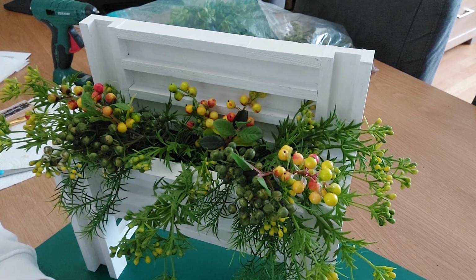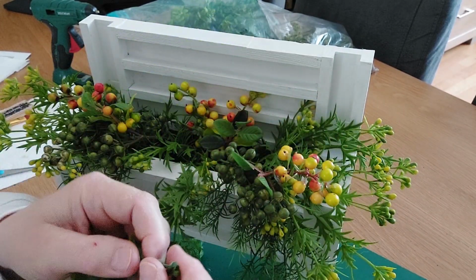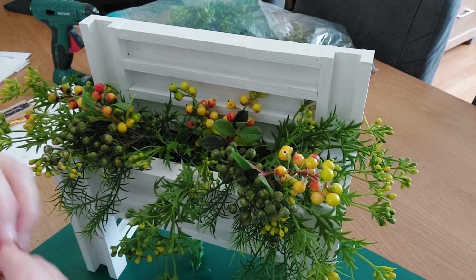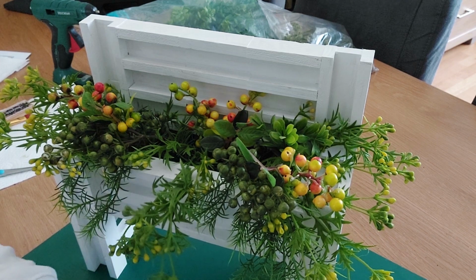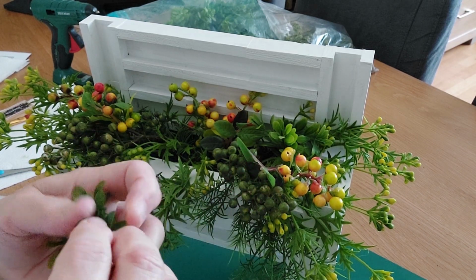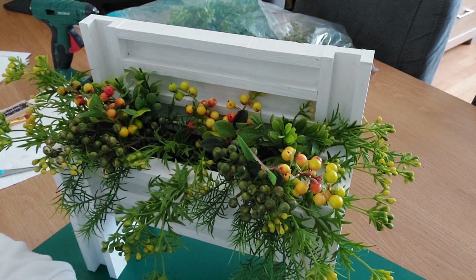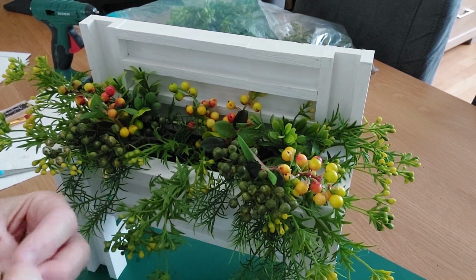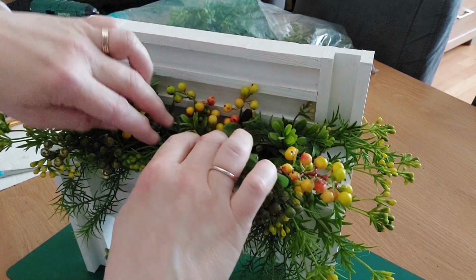Now I'm going to take my favorite piece, and you see already, this is the boxwood garland, and I'm going to rip off little bundles of 3. So again, take 3 pieces and place them inside of your display. I'm going to get again 3 pieces like this. And I'm going to get the little stems, turn it over, and I'm going to place them over here. And so I'm going to do it random at a place, and one, of course, in the middle. I'm going to squeeze it inside over here and make sure that the berries are coming out.